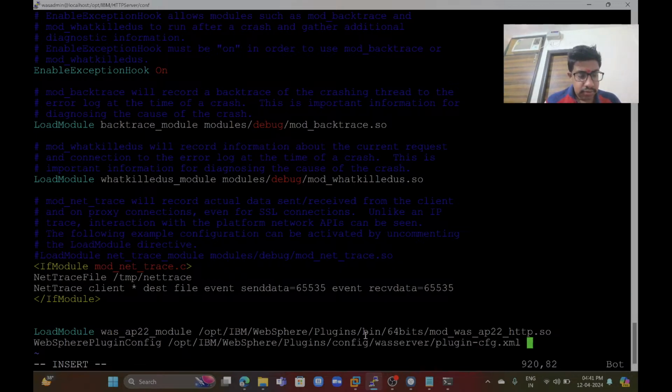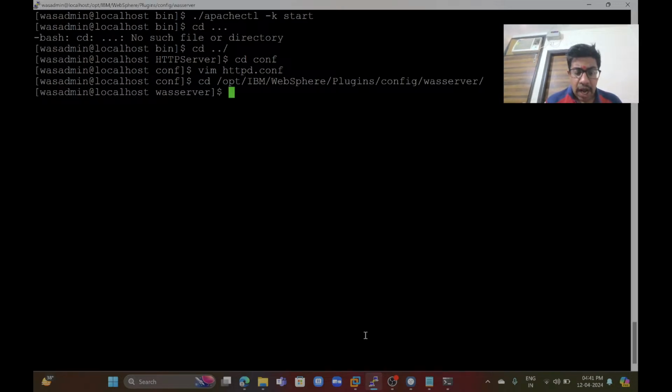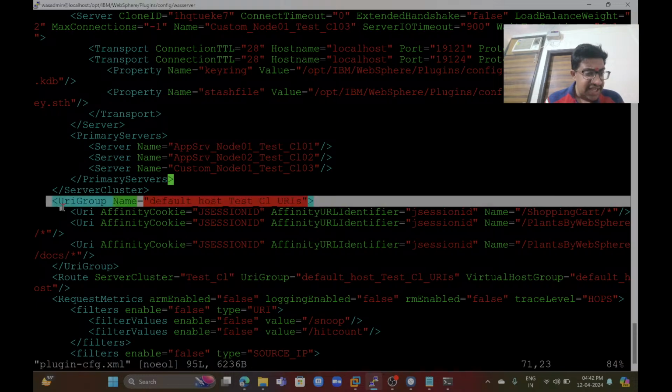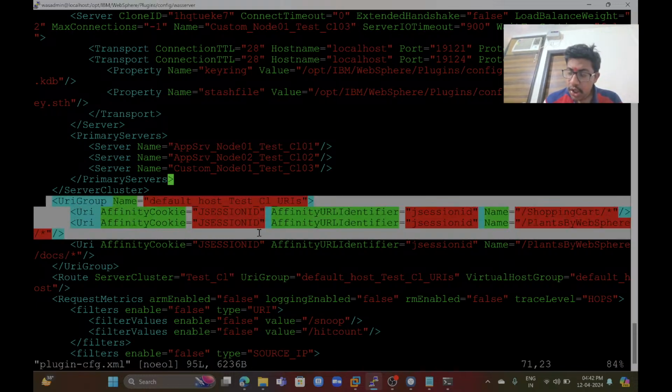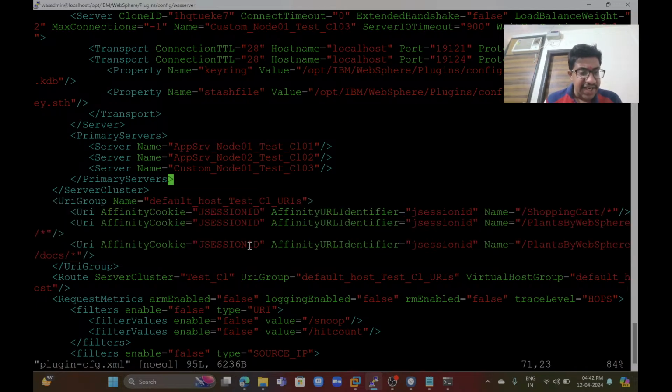Suppose this plugin-cfg.xml, cp plugin, vim plugin. There is a URI, Uniform Resource Identifier. All context roots should be enabled here. This is where a JSESSIONID is created.